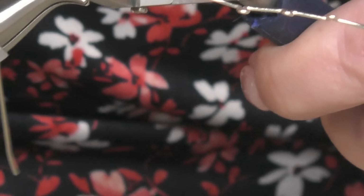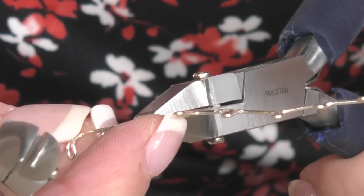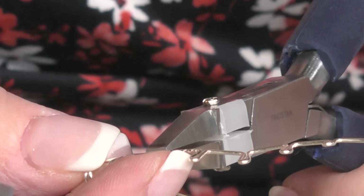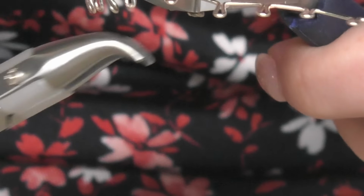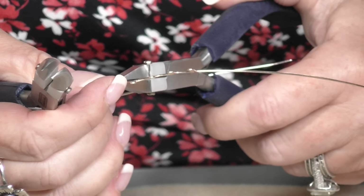And if you need to remake your mark, like mine looks like it's getting a little bit faded, I've done a couple of projects with this mark on the pliers. You can just go ahead and make that mark again. It will eventually wear off. So just note that.